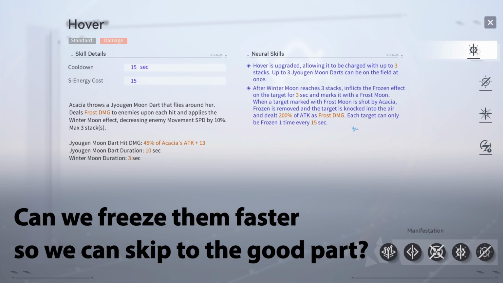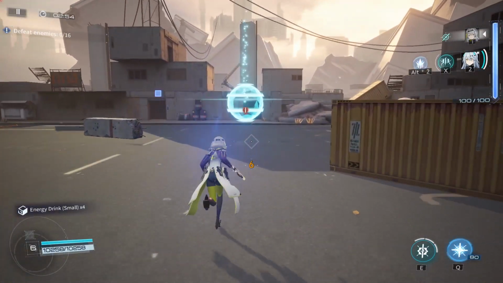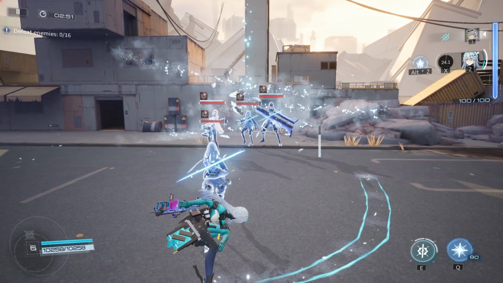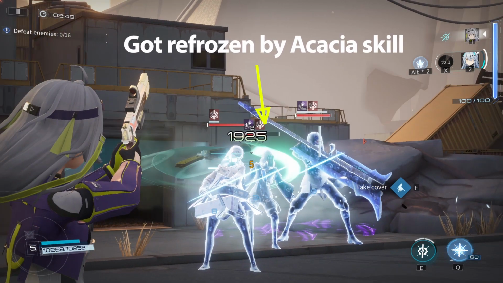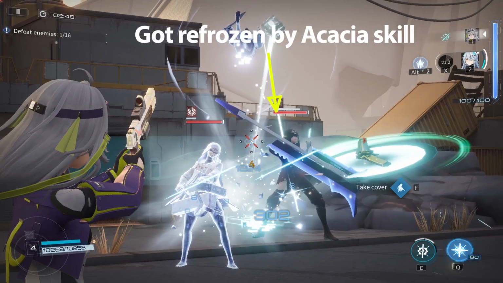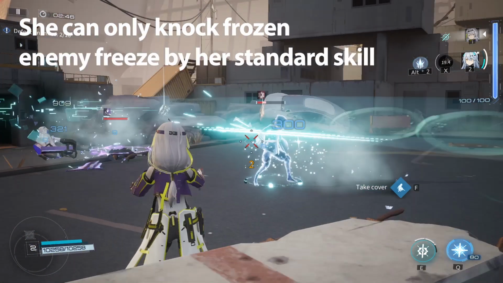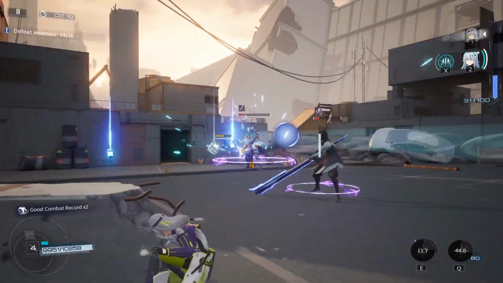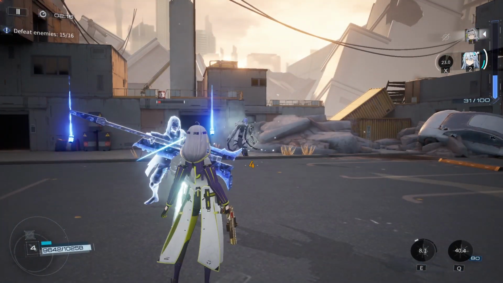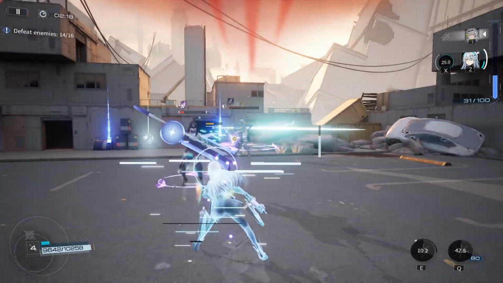Here, they say that the enemy can only be frozen after getting hit by her standard skill 3 times. So if you ever wonder what if you try to freeze the enemy first using another operative's skill and then use her standard skill to trick the game system so you can start to deal a high amount of damage and knock them up, the answer is no. She can only knock up enemies frozen by her own skill. If the enemy is already frozen on the field when she uses her skill, then the skill will hit the enemy 3 times to refreeze the enemy. After that, it's possible to knock the enemy up. And her standard skill will also disappear whenever you switch to another operative or when you use another operative's support skill. So better watch out when you use her standard skill.